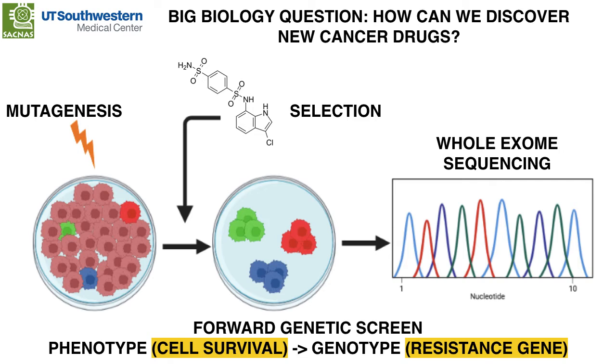In order to do this, one approach our lab does use is a forward genetic screen, which is shown here. The way that it begins is you first start off with a mutagenized cancer cell population, meaning we introduce random mutations into the genome of cancer cells. And I've color-coded three single cancer cells that basically contain mutated genes that confer resistance to a potential cancer drug, as I've shown on the top here, because after we mutagenize these cells, we then select with a lethal dose of compound, and only those cells that contain mutations in resistance genes will be able to survive that lethal dose selection period. And then we can collect those cells, harvest the genomic DNA from those cells, and send it out for whole exome sequencing, which allows us to identify common mutations in genes that we suspect of conferring resistance to the compound.